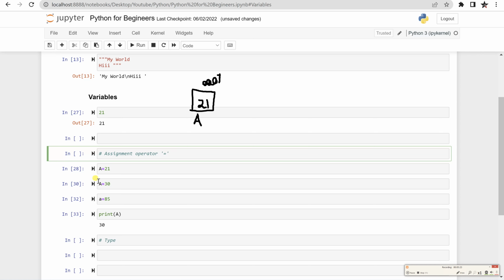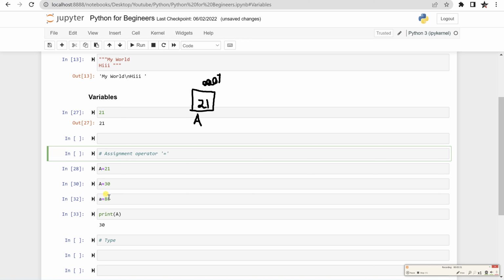If you override that name with some other value at a later stage and run that cell, then whichever is the most recent one, if you try to get the value of that A, the recent value will be delivered, not the first one. Then if there is a capital A and a small a, both are considered to be different in Python, because Python is a case sensitive language.